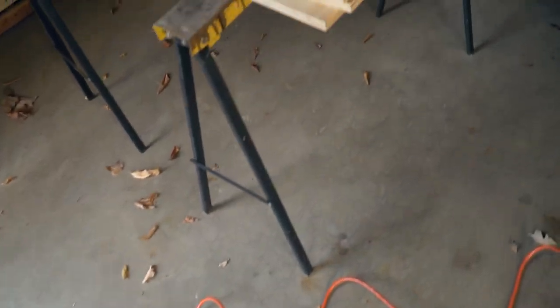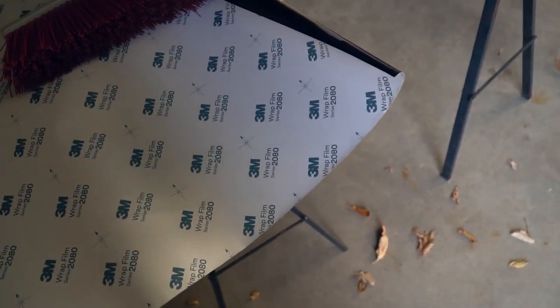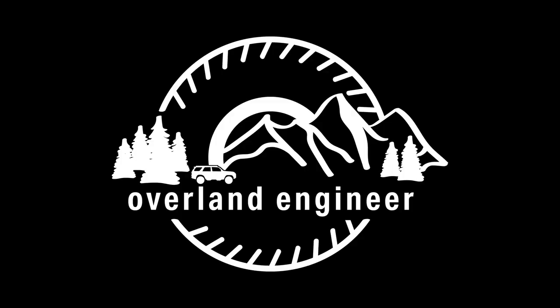I don't know why I was thinking about vinyl wrapping it. I just had some extra gloss black vinyl laying around my place. And so I was like, let's just see if we can vinyl wrap that. It's like the only thing that's not blacked out on my 4Runner.